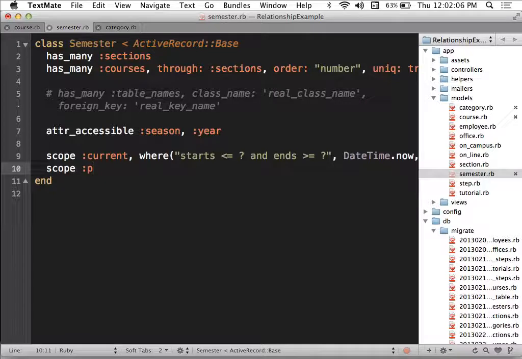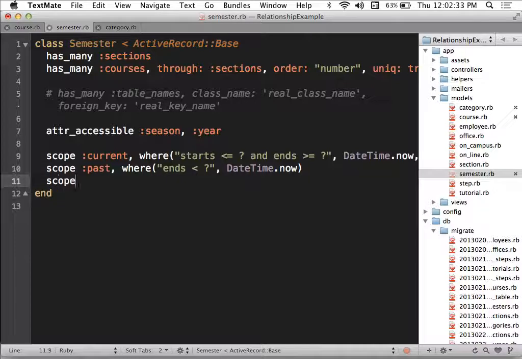If I do scope.past, to get my past semesters, it basically needs to be where it's ended before now. So we'll say if ends is less than datetime.now, then that's the past.